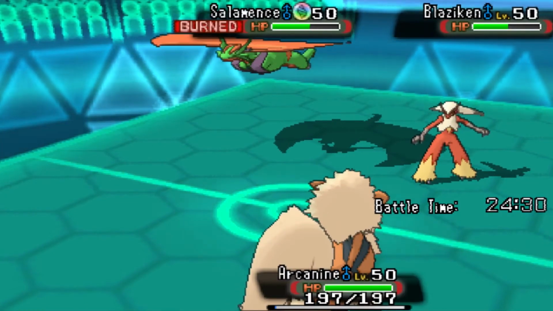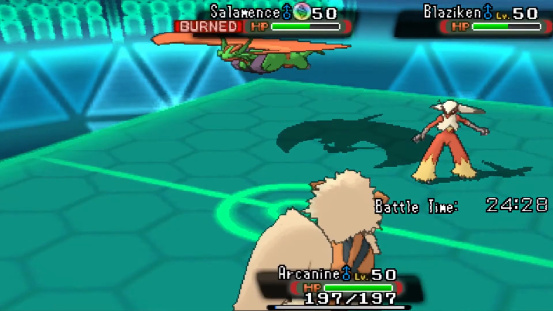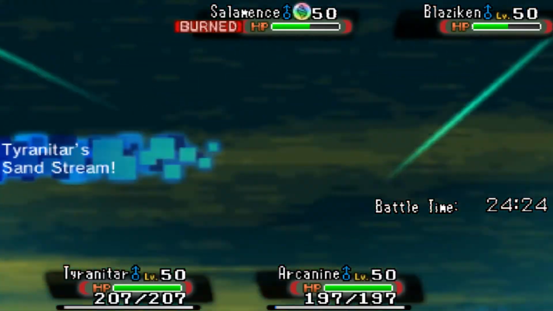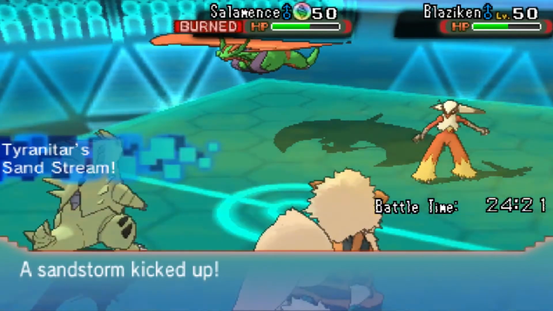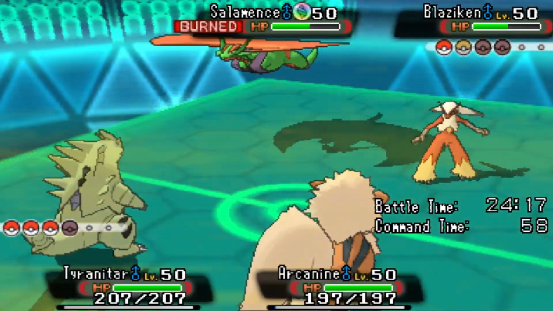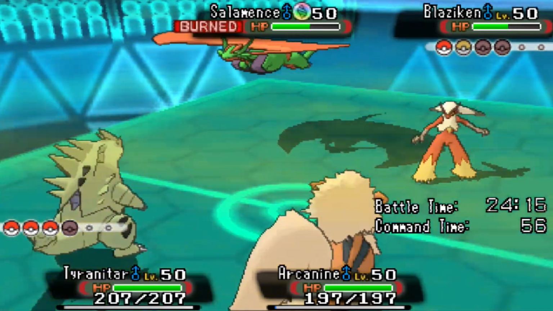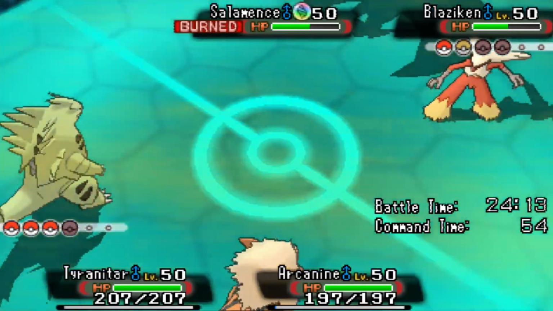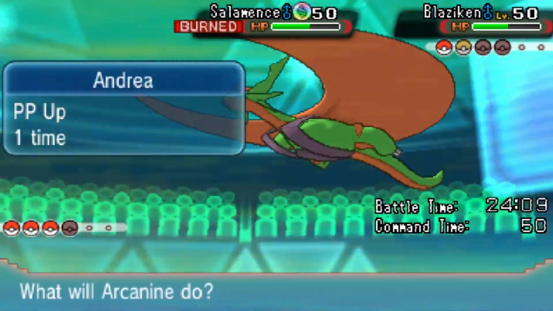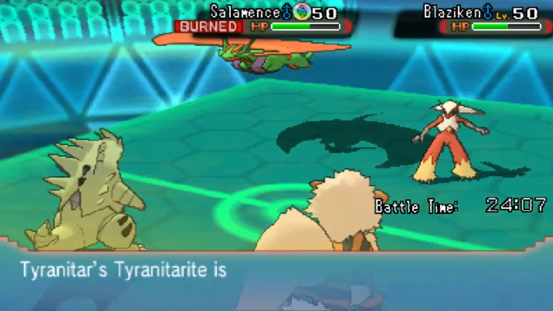Nice, because I kind of screwed up, which in turn helped me win because I went for a Protect on Arcanine to seem like I do not have a safety goggles on it, and he went for the Spore. So that was a play that ended up working out for me. So I'm gonna get Sand up, and I'm gonna go for a Protect here, and I'm gonna go for a Heat Wave to do more damage.